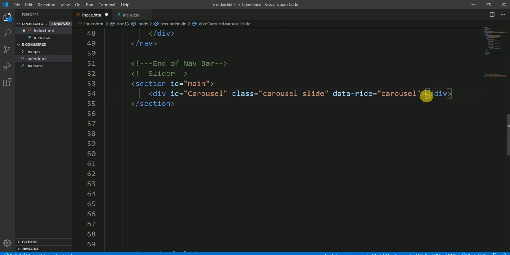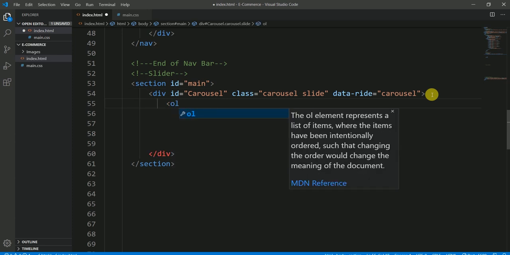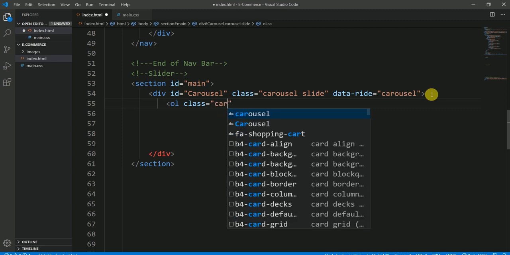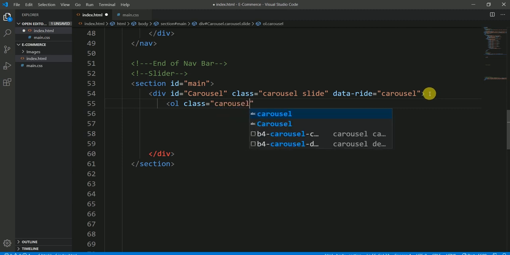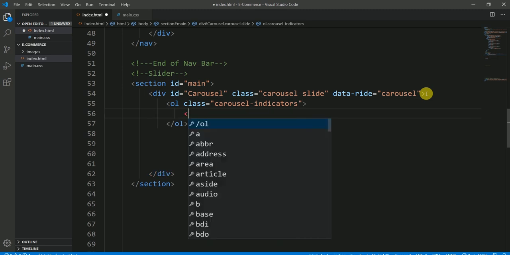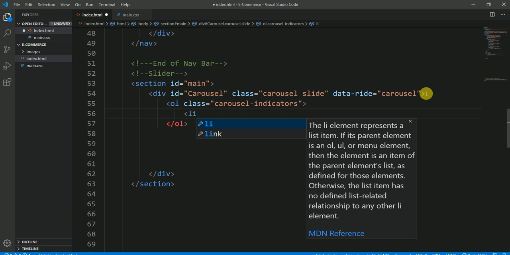and within this I would like to go with some ordered lists. So OL class, and this would be carousel indicators. And now I want to have some list items.